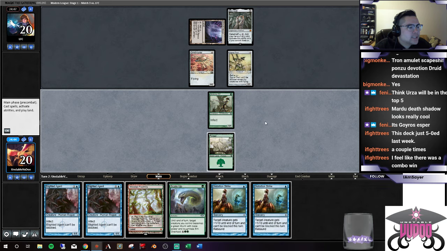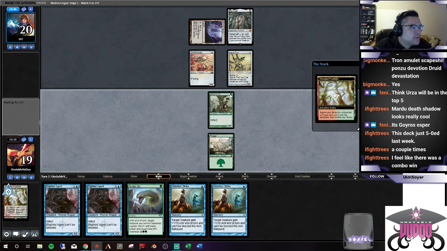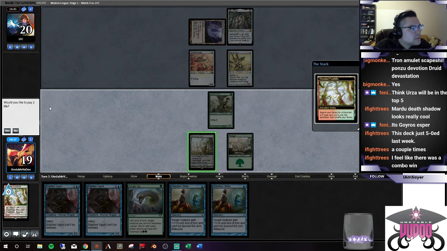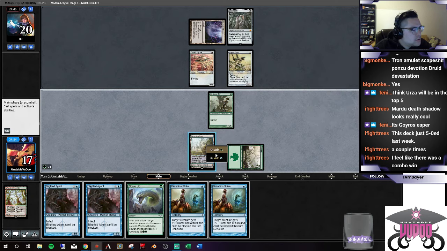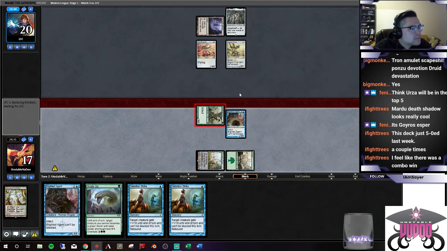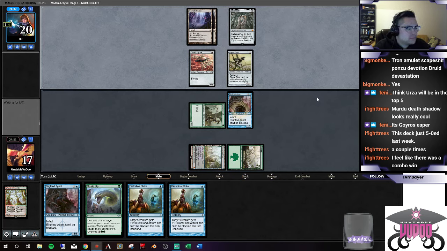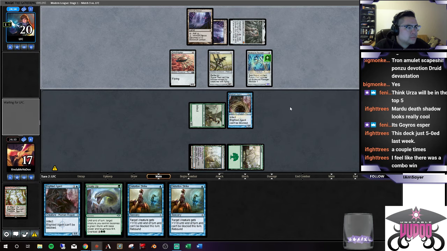Looks like we're going against some infect action. Distortion Strike should be pretty sweet here. Let's go get ourselves a Breeding Pool. And let's run out this Blighted Agent. They want to infect us, we want to infect them, it's a whole thing.